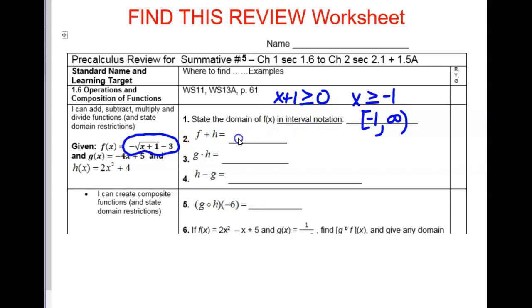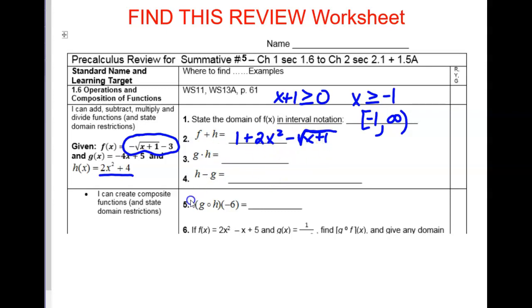All right, number 2 says add f and h. Anything we can add together on those, guys? H is this one. What can we add? Yeah, the 4 and the -3 back here, the like terms would be 1. Everybody okay? But otherwise, it doesn't matter what order. We have a 2x squared and we have a negative square root of x plus 1, which you could have totally written in different orders. Can I simplify the plus 1 with the minus 1? Or the plus 1 out here with the 1 under here? No. But the order you wrote them in doesn't matter.